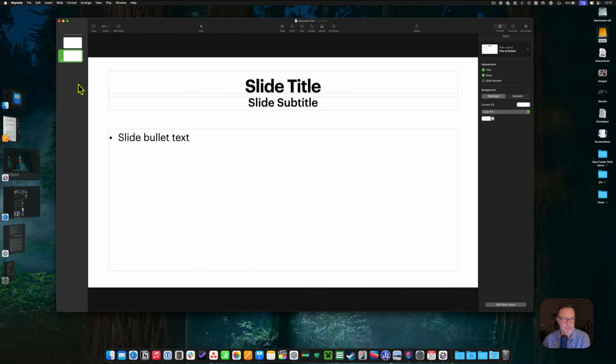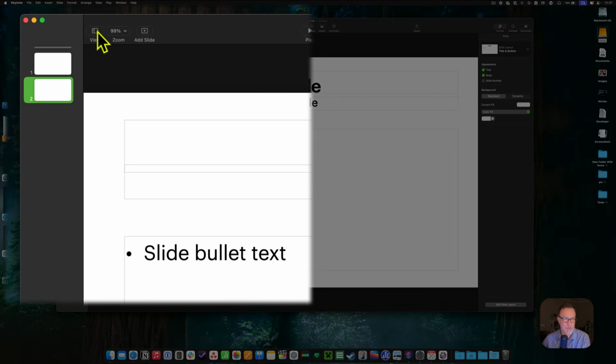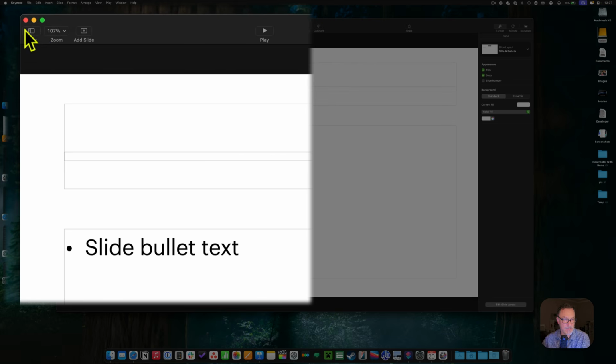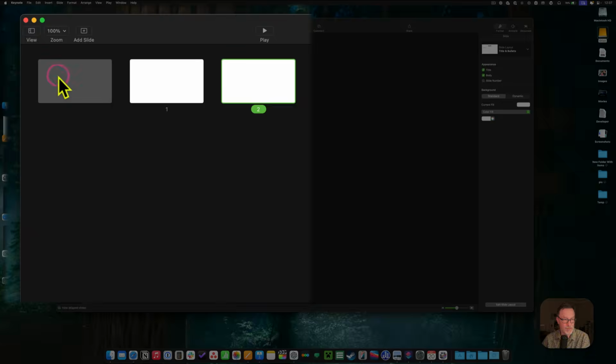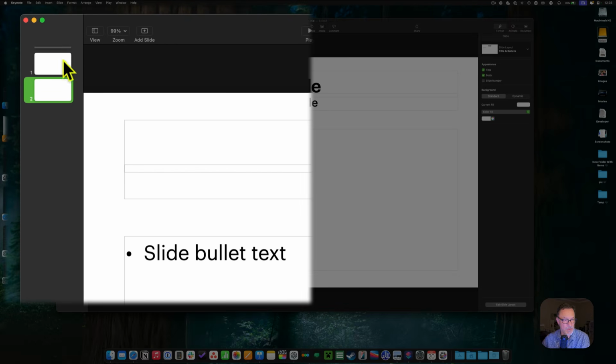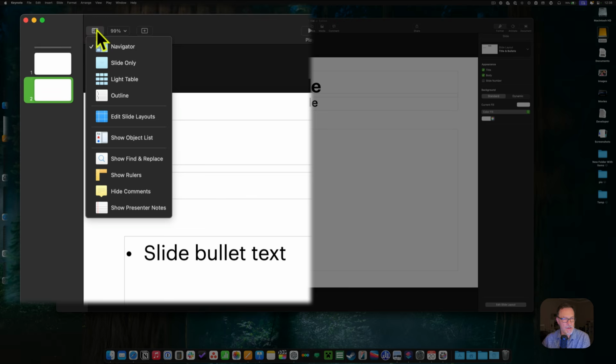So that's the thumbnails. Along the top, you can see a toolbar here with a number of things that are going to be useful to you. The first thing though is it gives you some other options for this left sidebar. Get rid of it completely, hide it completely, I mean. Show your slides as a light table with all the different slides lined up on the screen. I generally am going to stick to Navigator every time, so I want to see those thumbnails. Other options in this menu: show rulers.